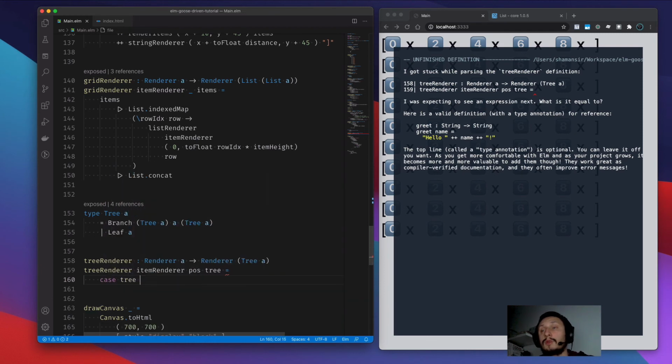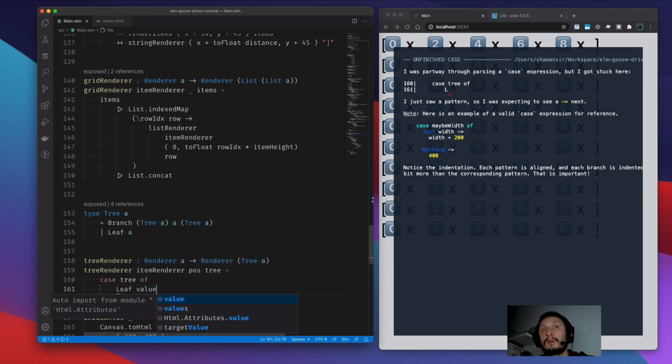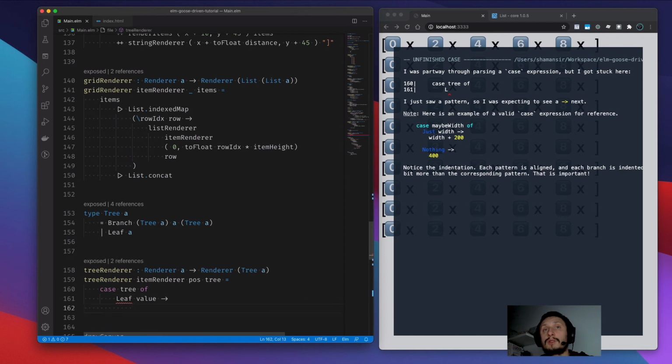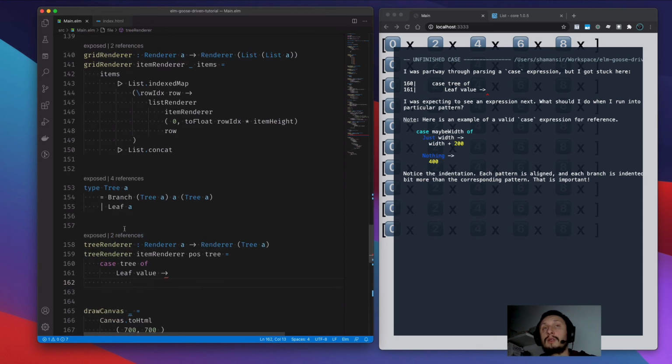So we look at what we have in the tree, what we received. If we received the leaf, which is the terminator for the recursion again, in this case it doesn't lead to continuing the process.